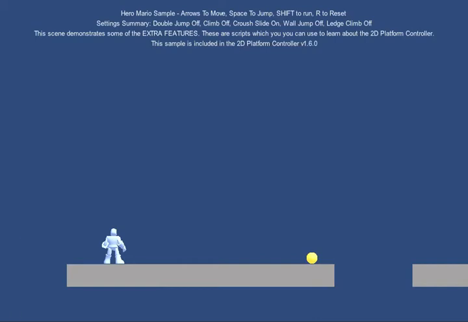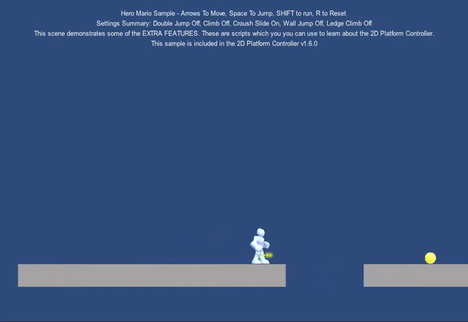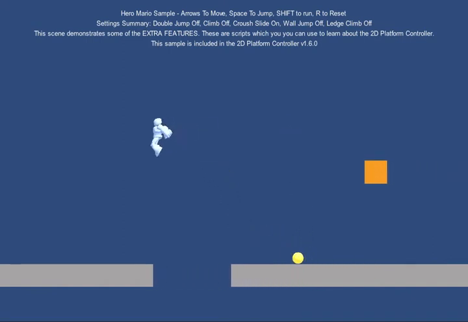This demo goes through some of the additional extra feature items which have been added to the kit to provide a Mario-like game. So we've got collectibles here. We've got a camera follow script. We'll notice the camera follow in this case only goes one way and won't let you go beyond the boundary.